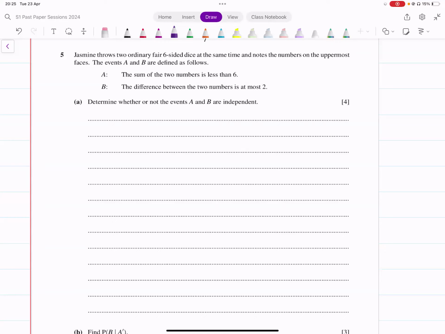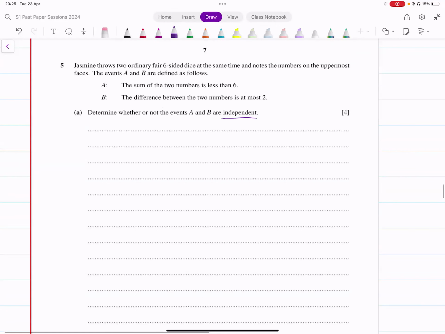Okay. Now, first of all, remember the condition that we've got for independent events. We need to remember that condition. If two events are independent, this has to be true. The probability of their intersection, that means probability of both of them happening at the same time, should equal probability of A multiplied by probability of B. That's the condition for two events being independent. So you need to check this. You need to find the probability of A, the probability of B and the probability of their intersection, and then check if these two things are equal.